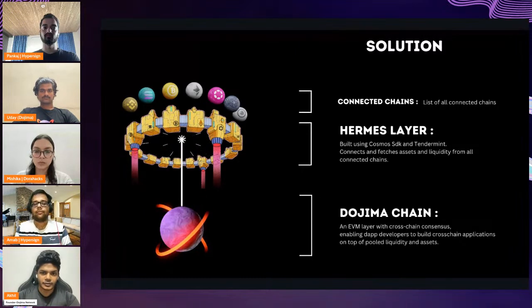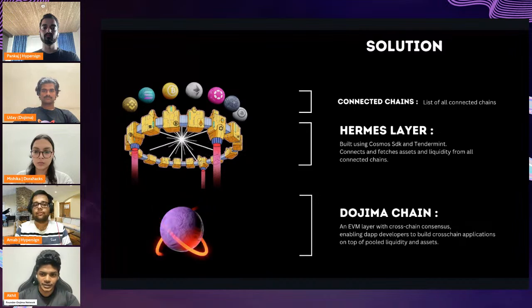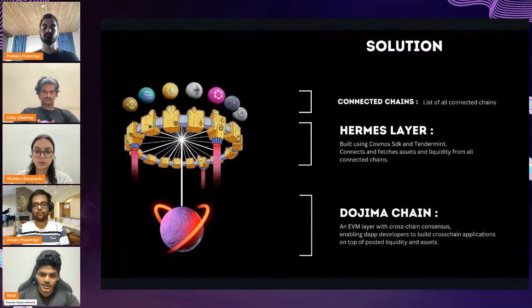By connecting to all chains, pulling in assets and data from all of these connected chains, we are creating a middle ground between all chains, which will be very helpful for the expansion efforts of all the Web3 companies, as users and developers will now be able to easily deploy and use complex cross-chain applications. And to make things more awesome, the middle ground we created is an EVM-based chain with cross-chain consensus, further increasing its appeal to more than 80% of Web3 developers.